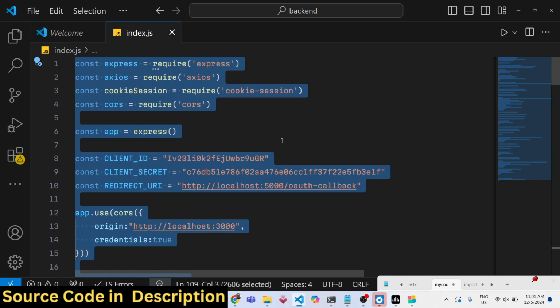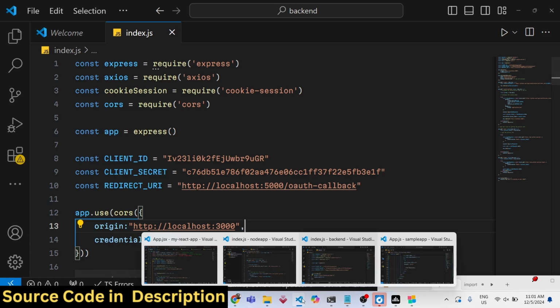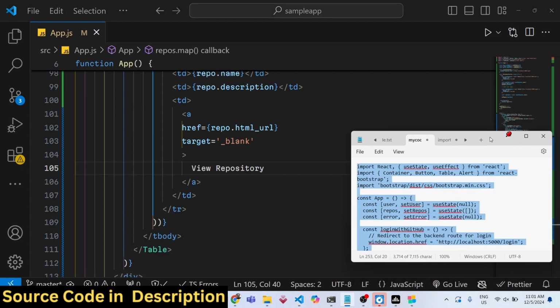Oh sorry, we pasted in a wrong file. This was this file. This is the code. Copy.